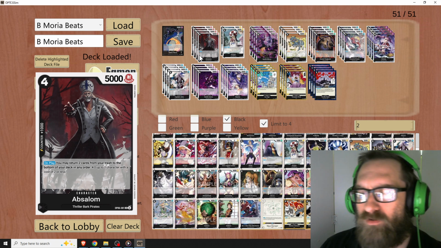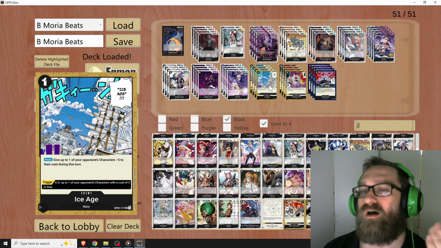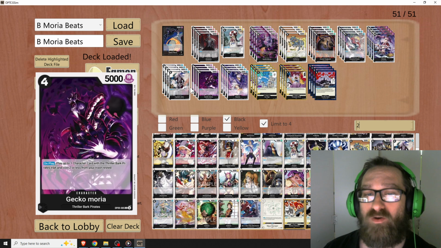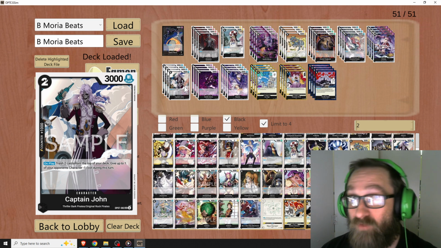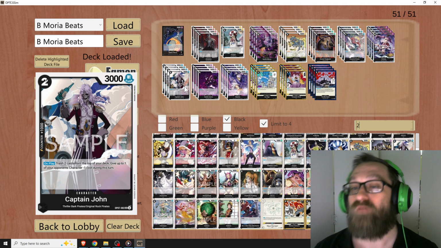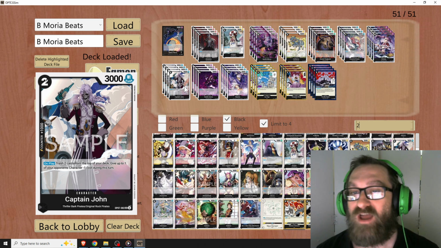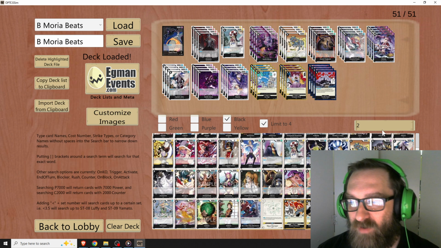Now, don't get me wrong. 99% of the time or something close to that, you're going to want to use Absalom in conjunction with an Ice Age or a Tempest Kick or a Captain John to pop the board on your opponent's side. That's typically what you're trying to do, right? We don't want to KO our own characters if we can help it. We'd rather KO our opponent's characters and then force them to attack into our characters with strong on KO effects. But I will say that right now.